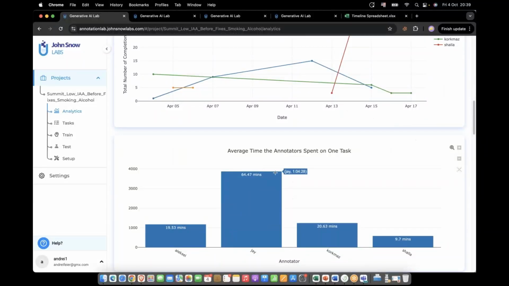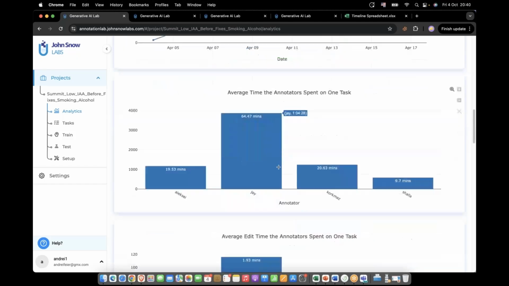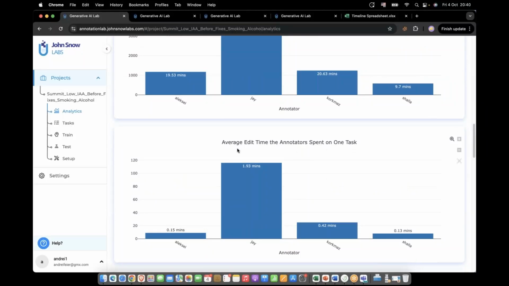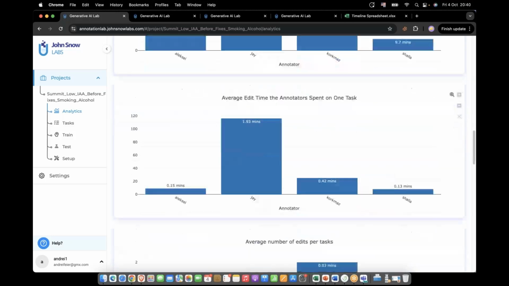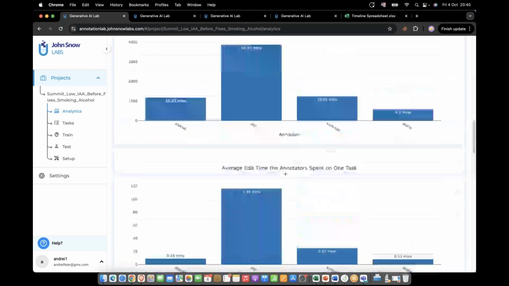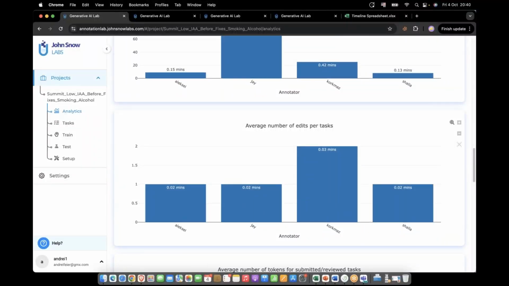You saw in the first tab that annotator J is having lengthier tasks, and we can also see that he spent more time annotating compared to the other annotators. This means we should see why he spent more time, but we know already the tasks were longer, so it took more time to read them and do the annotations. When he went back to do some edits on his completions, he took about 2 minutes to do the edits. So he knew exactly what to look for. I will show you how he knew exactly in our next step here, and how he identified the mistakes straight away.